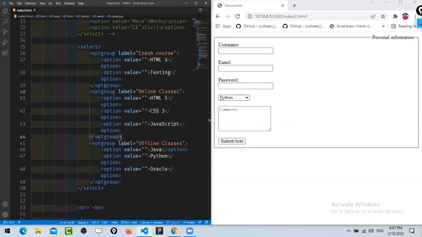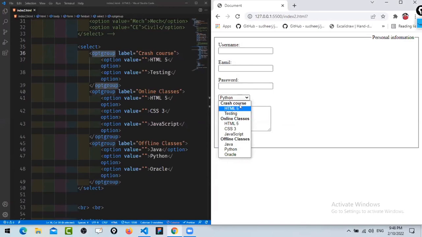Yeah, sure. That's what I'm saying. Let's say you just have to show a country list. In that case, optgroup is not required because you are showing just country names. But if you have different courses, as we have seen here, or you are going to select any department, like in a municipal corporation we have different departments, and in those departments we have different categories, then the user will be able to understand, okay, in this group I have to select this option. So if you have any such criteria or use case, then you can go for optgroup just to group those elements. So it will be easy for you.